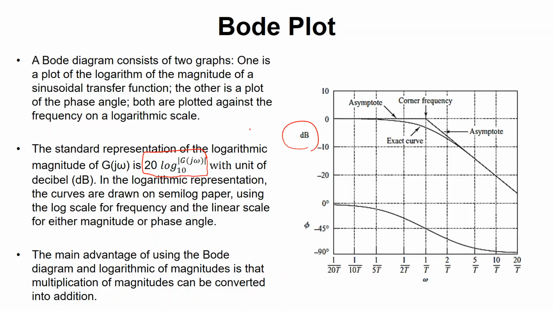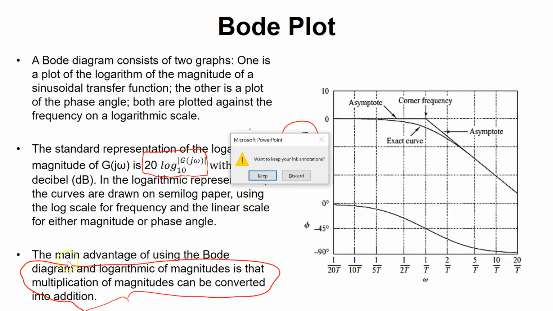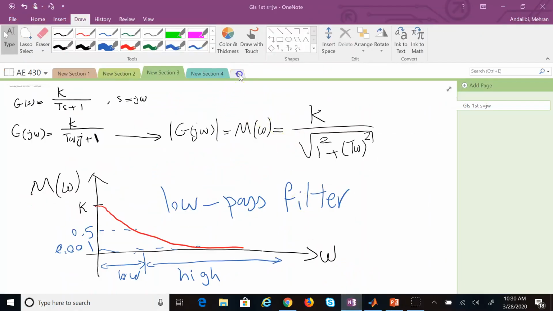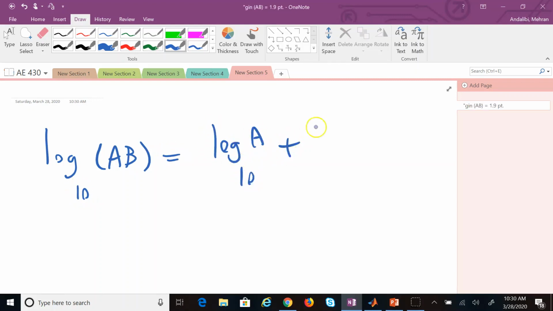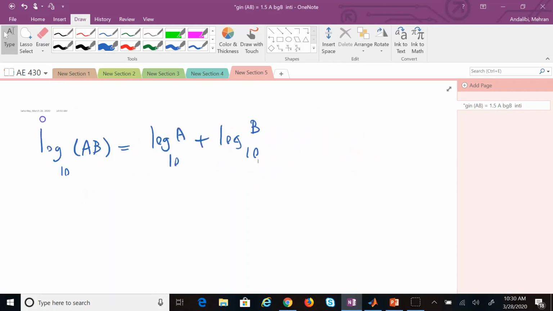And now, it's not just because they do it in acoustics. You might say, why do they do it in acoustics? That's the important thing, is using a logarithm. The logarithm has a big advantage, and I guess everybody knows that when you take logarithm, then multiplication will be converted to addition. What do I mean by that? So if I go back here, everybody knows that the log of a times b in any base, doesn't matter, let's say base 10, is log a in base 10 plus log b in base 10. So if two things are multiplied, when I take log, I can just add the logs of them together. And this is really important.